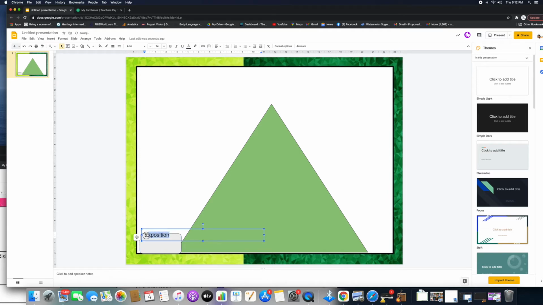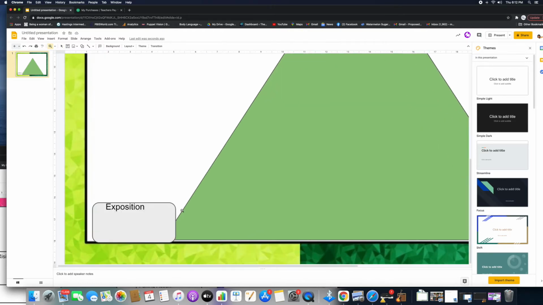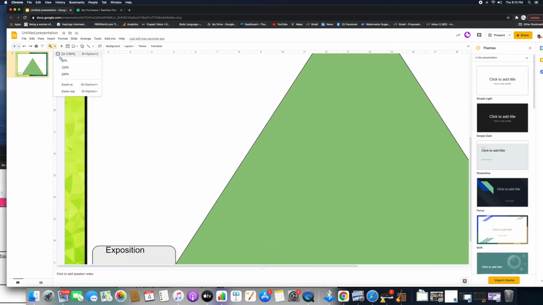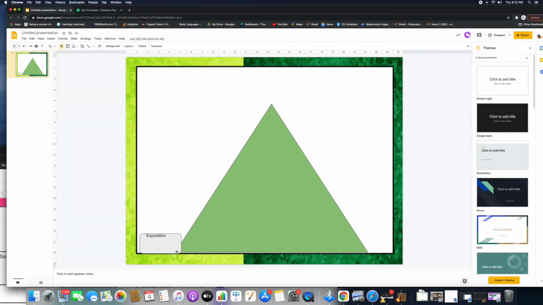And make it a bit smaller just so that they feel like they can write in the box. You might need to remind them to go up here when they're using the slide, to make it larger and then tap on there and that should make it larger. But I'm going to go back out to standard fit, go back to the arrow to make it clickable. So I'm going to do Command C to copy, I'm not sure what it is on a PC, and then Command P, which is pretty standard for most people, and I'm going to grab this as well, copy and paste. It's up here, and then I'm going to make this the complication.